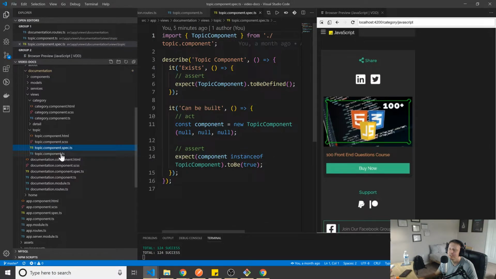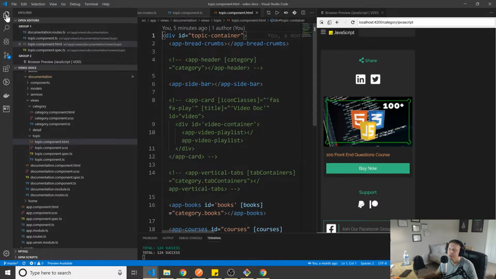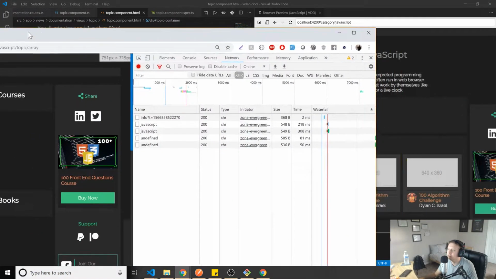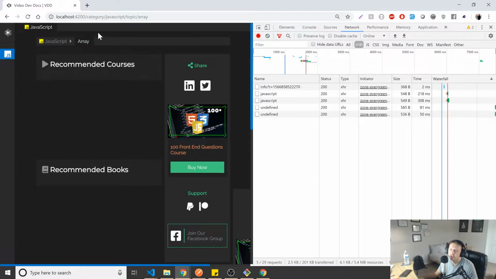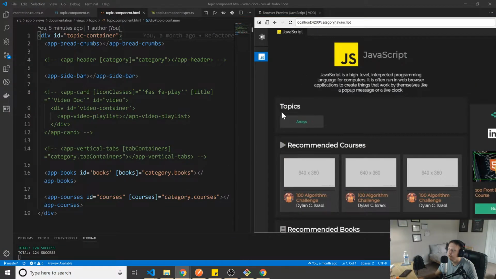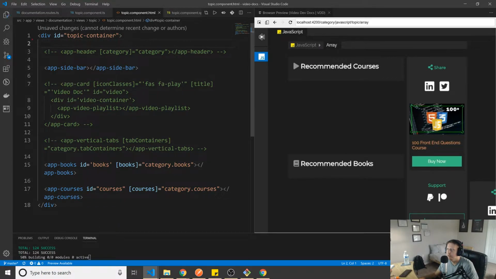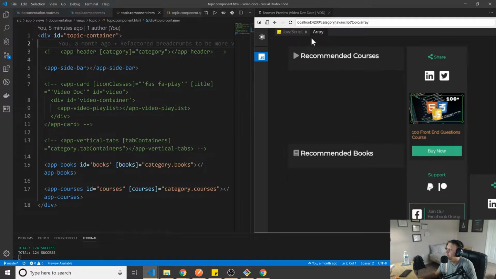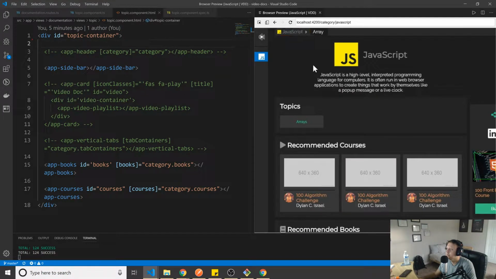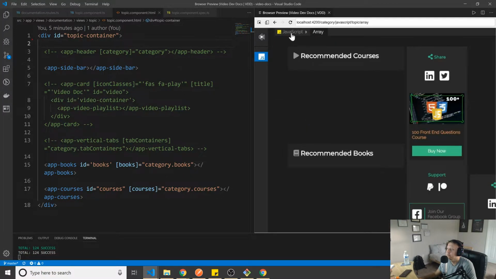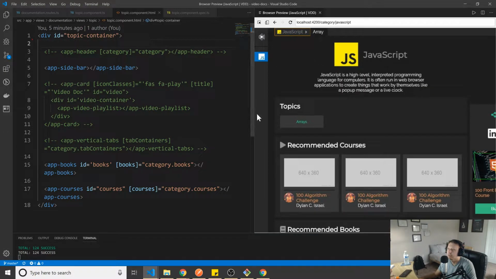Alright, so we're gonna need this, we're gonna need this, we're gonna need this. Previously you can see now that we have two of these. Like if we go to the array page, we have two of these. That's because we were gonna have to re-render it each time. But now that we've taken that out, why didn't that update though? Oh shit, that's a bug. We're gonna have to fix this.